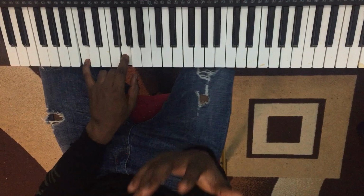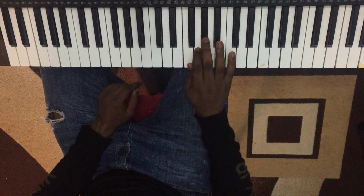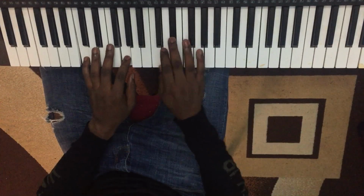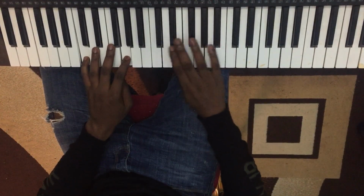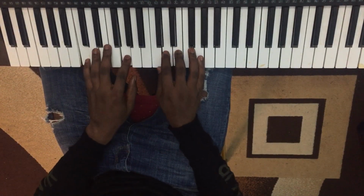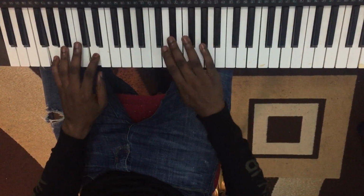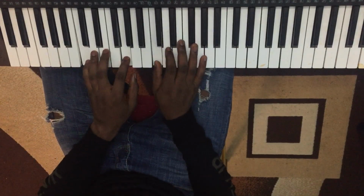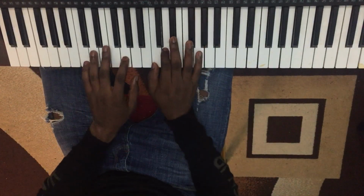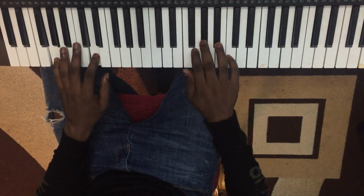It's that easy. You can also replace it with a minor scale. So I think this is the minor scale. That's the minor scale. So what you can do is replacing with the minor scale, or you can delay by doing that dancing again. Let me show you.